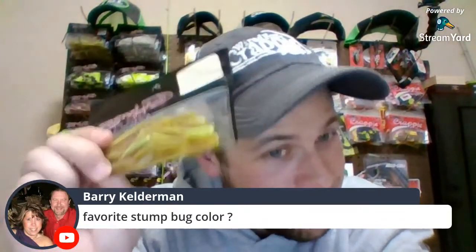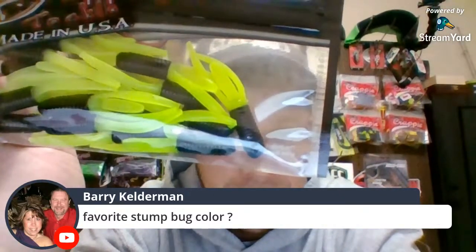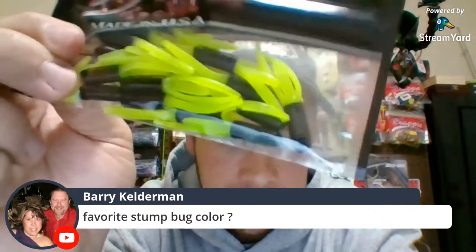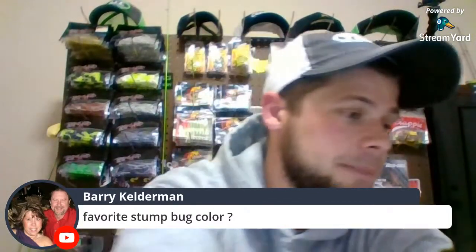So my favorite color after that stump bug, after that grasshopper, would have to be black and chartreuse. The black and chartreuse stump bug is a go-to on any lake that I've ever been to. I have not ever been to a lake that I could not catch them on that black and chartreuse stump bug. Black and chartreuse is a go-to color on any lake. It just works. It's been a good go-to for years for a lot of guys, and a lot of guys fish black and chartreuse. So that would be my go-to that I could buy off the shelf right now. Right now. I repeat, right now. Okay. I'm not just going to leave it there.